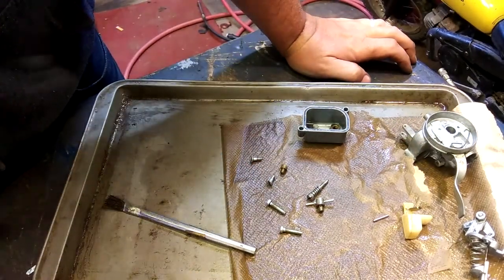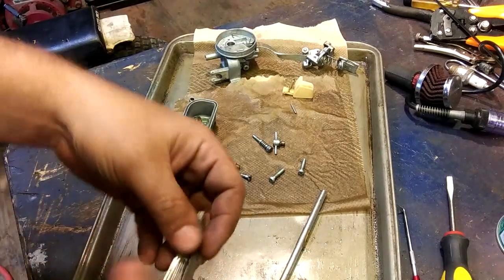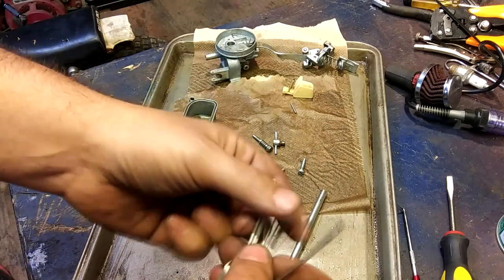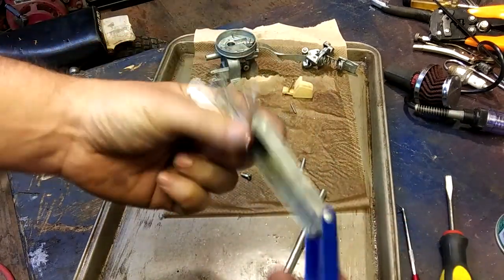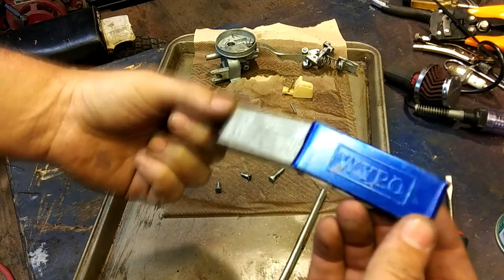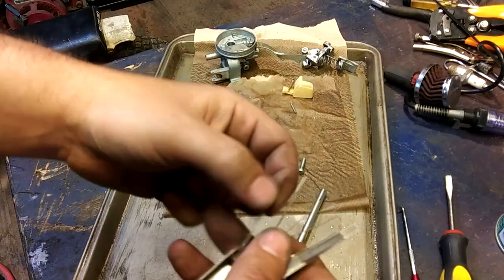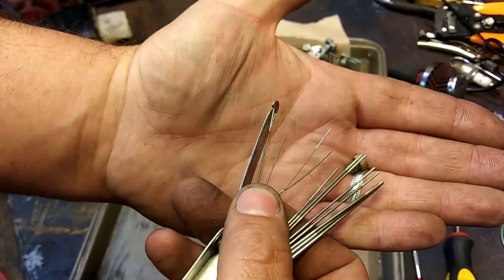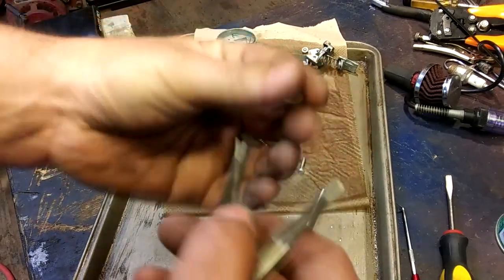Clean this up, review the footage, see if I messed anything up, and then we'll put this thing back together. Why review footage? You were probably saying, he totally forgot to clean that little main jet. Well, I did. Here it is. So what I have here is the WAPO torch tip cleaning kit. It's pretty nice for some of these guys. I cut the ends off a couple of them, but find one that'll fit.